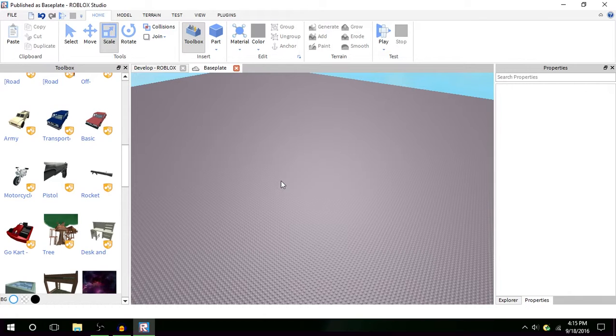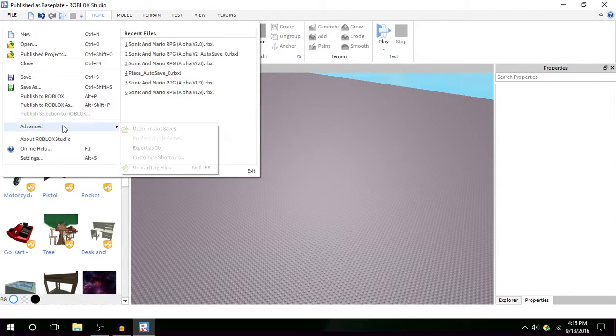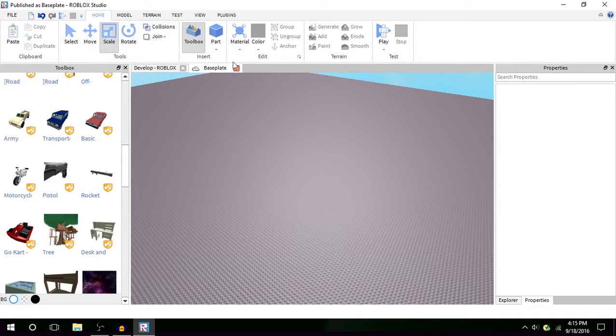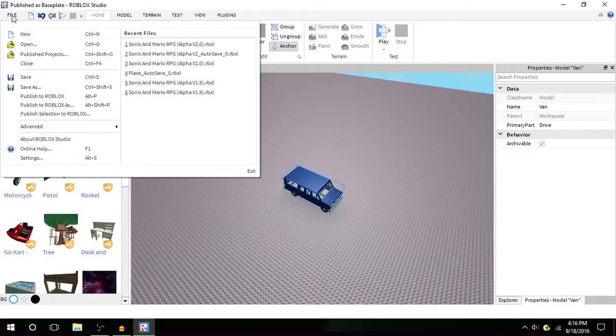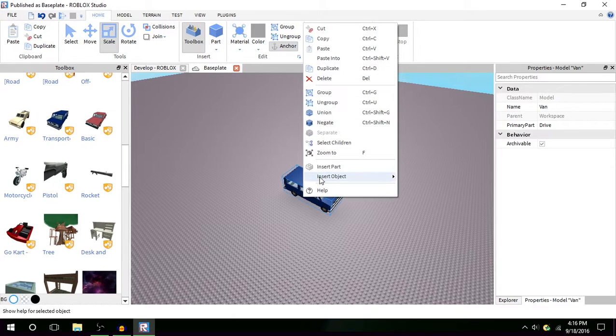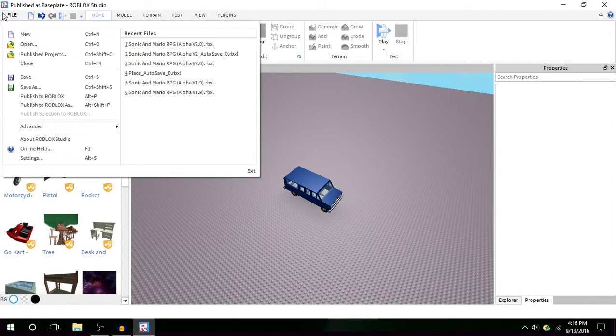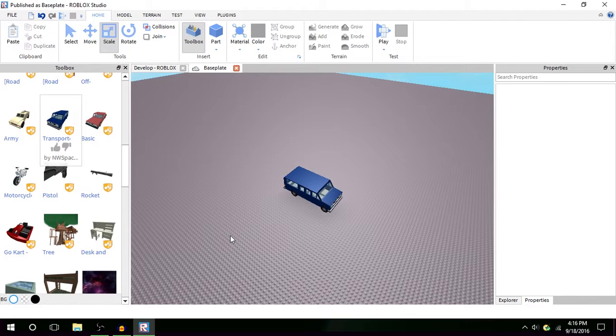Also, you can upload your own decals and models. If you go into develop and decals, you can upload your own decals, and if you go from Studio, you can go to file and publish. Oh yeah, I think if you select something like this, and I go into File, or can I? I forget how to do that. Well, when you're saving it, there should be an option. Yeah, publish selection to Roblox. So yeah, you can do that. That's how you upload models.